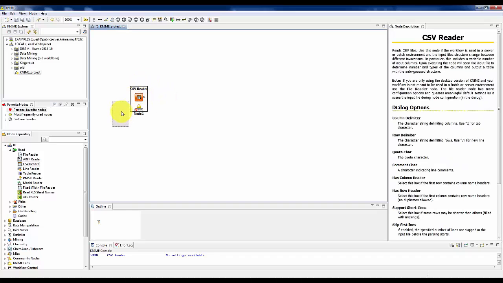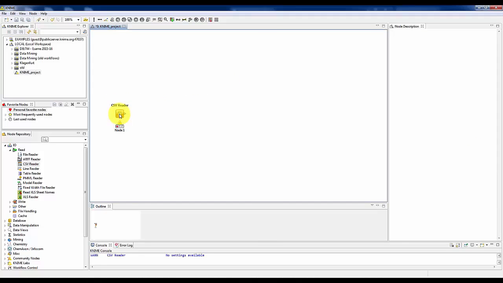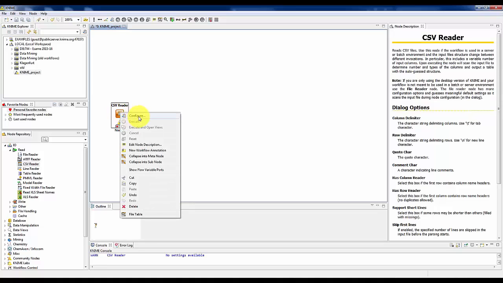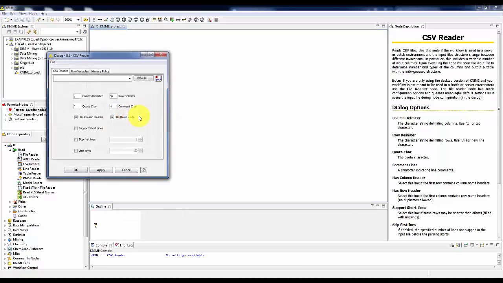Then, once we have added this node, we can move across the KNIME workflow area, but we still need to configure the node. To configure the node, we right-click the button of the mouse and we select the configure option. Then, in this area, we first need to specify where the file to be loaded is.